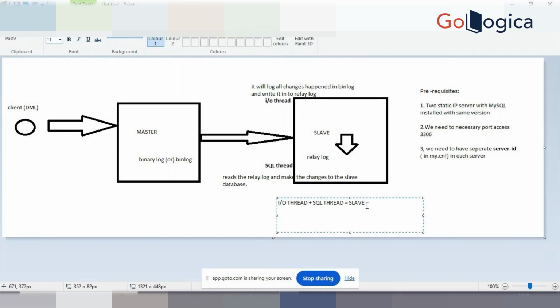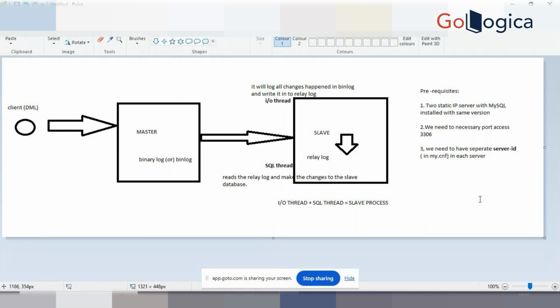These both are considered the slave process. That's all. This is how it works.